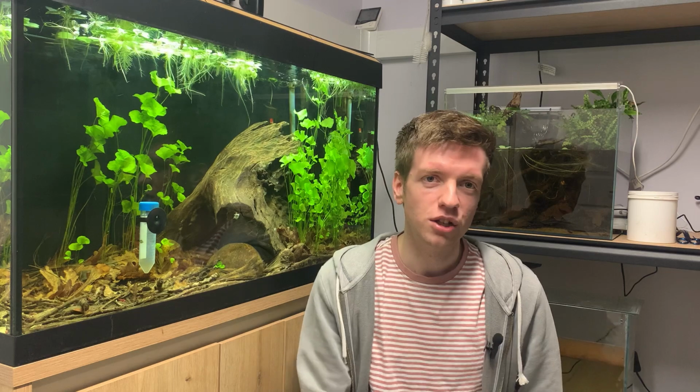Obviously, the botanicals aren't inert. They're going to slowly release a few tannins and drop that pH slightly. But as long as you've got a decent amount of alkalinity in there, that's going to buffer it and keep it stable. But adding in something like an ocean rock or anything really calcium carbonate based, coral sands, it's just going to cause you to have problems with your source water not matching your home aquarium, creating constant and quite sudden change, and it's probably going to slowly drift your aquarium away from what they want.